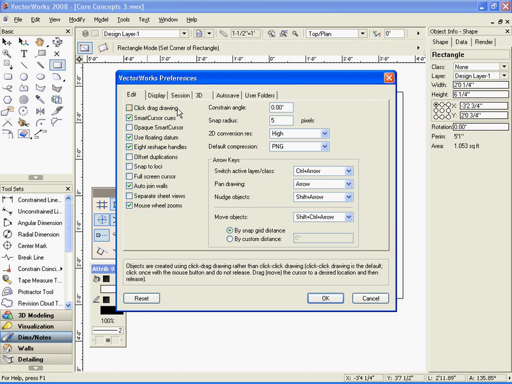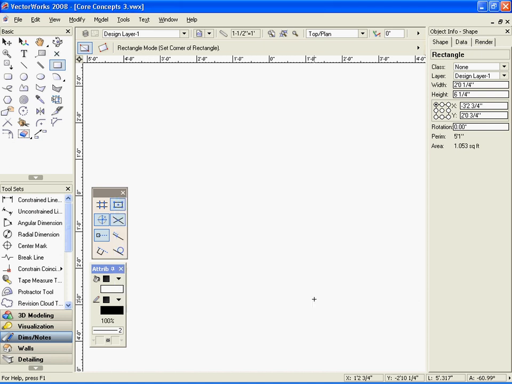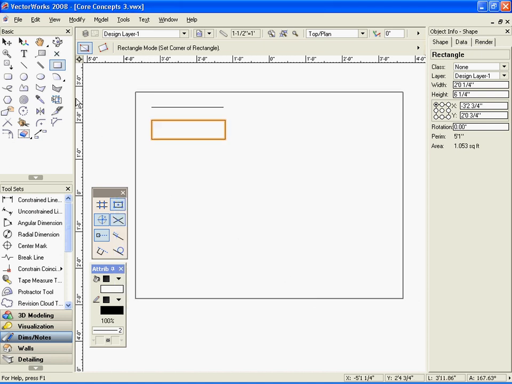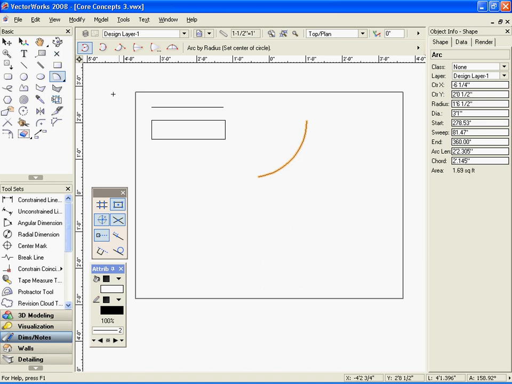Although click-drag drawing is standard in some graphic programs, in Vectorworks it's better to keep this preference turned off. Holding down the mouse button while you draw means you don't have both hands free to type in sizes while creating the shape. While many objects are drawn with 2 clicks, other objects such as this arc require 3 clicks to define its shape. As you're learning the tools, notice many of the icons describe how the tool behaves.